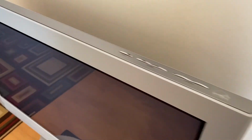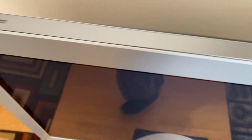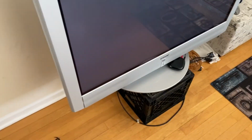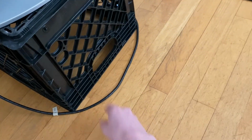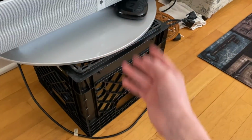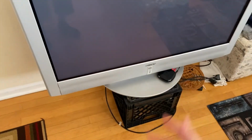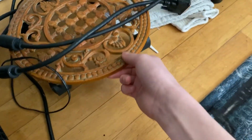And this thing is really rare, so you gotta take care of this thing. It's pretty thick. It's 5 inches thick right here. How much does it weigh? This thing weighs 82 pounds. I have it on this plastic box. I think this stuff is for like milk or something, I don't know. I just have it holding up because this plastic is really strong. And then I need this thing off the floor. Originally, it was on this.